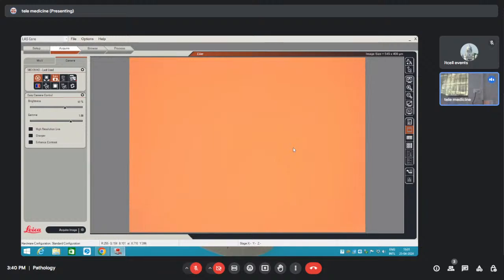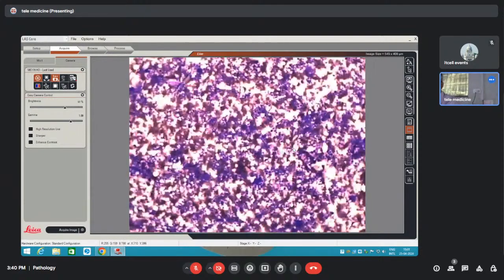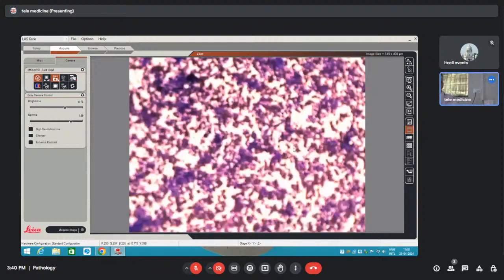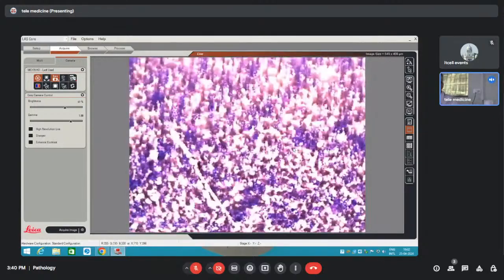TC 61. Now this is a fabulous case. If someone gets this right, I will give them a chocolate. Although I don't have any chocolate. So this is a very good case. This is a 45-year-old female with severe pallor and moderate splenomegaly. So, a cellular marrow, number one, right?